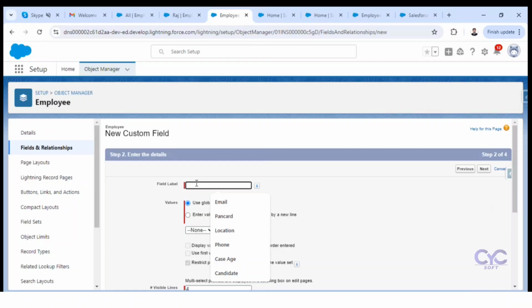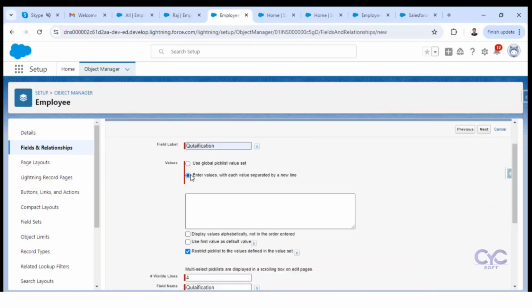Qualification. Let us say qualifications. Okay, I'm selecting here qualification. So let me select what are the educational qualifications. You can write all these things. Whether the employee has educational qualification up to 10th or intermediate.